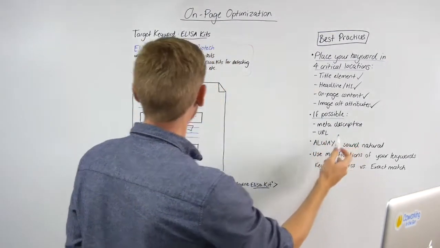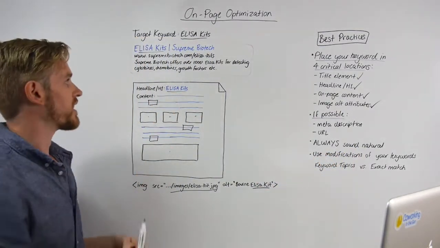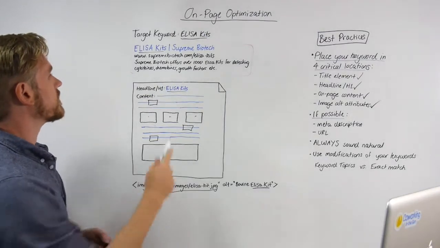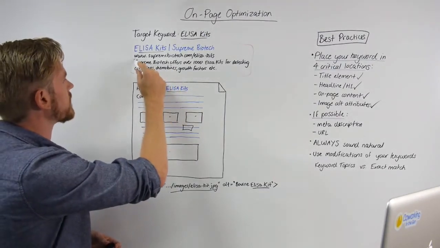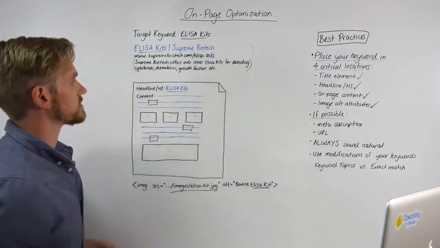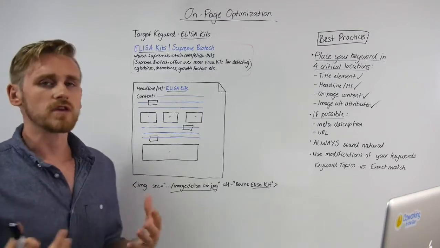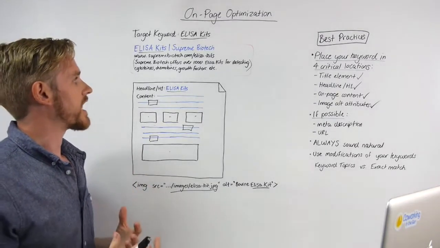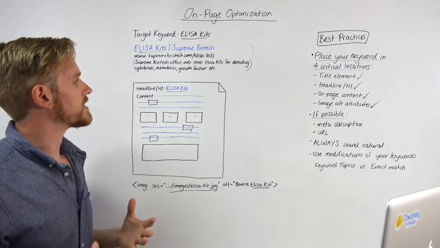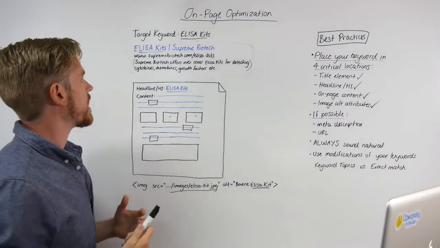And next, if possible, so you don't always have to do this, is to get the keyword in your meta description. So your meta description, again, is something that you can't see on the web page. It's in your backend code, but you can see it in the search result. So this section here is your meta description. Now, Google doesn't look for the keyword in your meta description. It doesn't give that page any value for that keyword if it's in there. Google has actually explicitly said that.